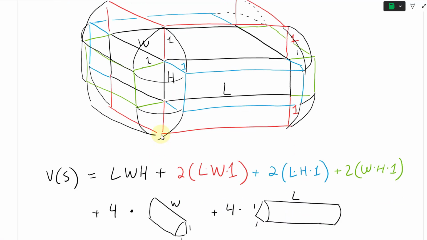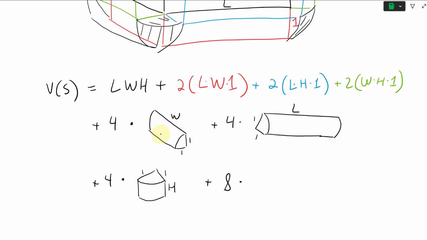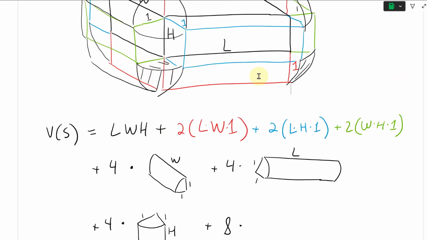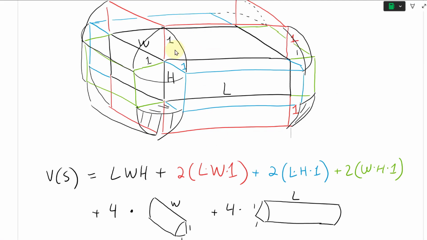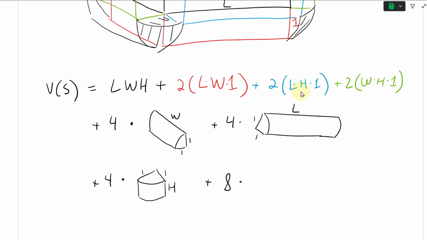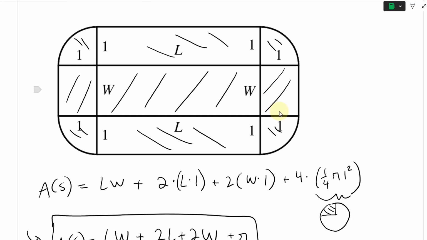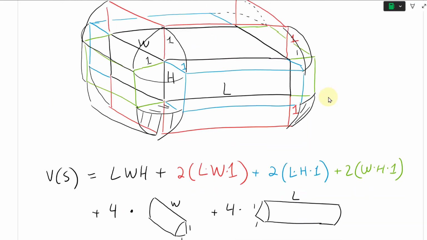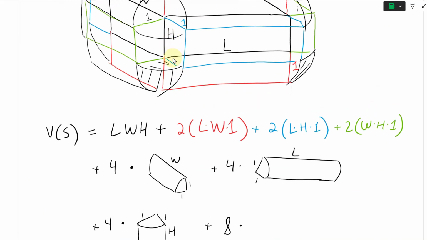And in fact, I think it's already pretty much drawn inside in here. I'm just going to shade this in. This is actually 1/8 of a sphere. So if I look at this right here, and again, if you remove all the center pieces and combine them together, you're going to get a perfect sphere, similar to how we had a perfect circle right here. So instead of 1/4, now we're going to have 8. There's 8 corners because of this box.